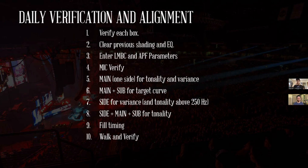We didn't blow up any speakers. We did really well. All of those boxes finished the tour with us, and we didn't kill anything, but you don't want to assume that, right? You never want to assume that everything's working fine, because sure, it was working fine yesterday, but then you took it down and disconnected it all and put it on a truck and bounced around for 300 miles and then you hung it back in the air. So don't assume that something didn't go wrong in that time period, right? So we're going to check them all.